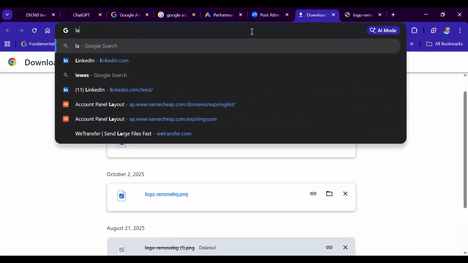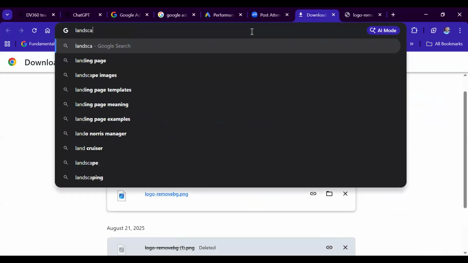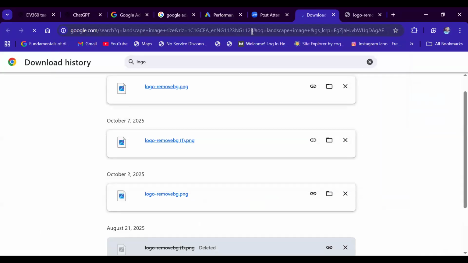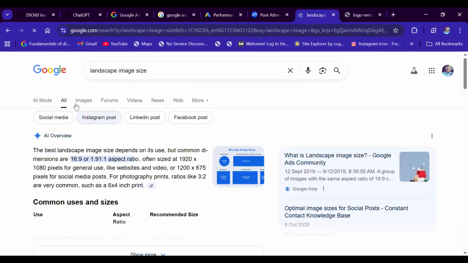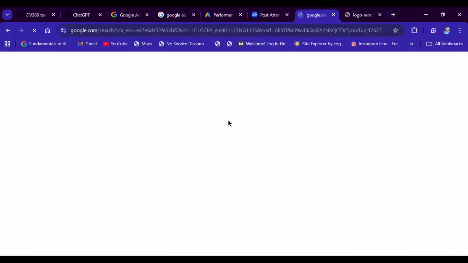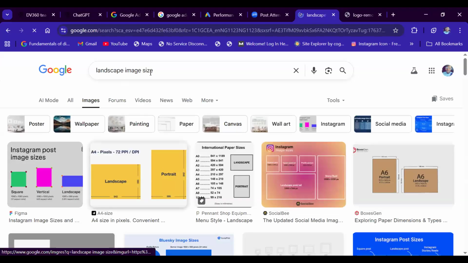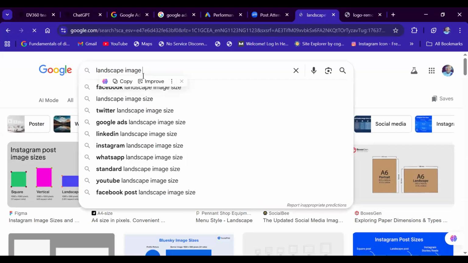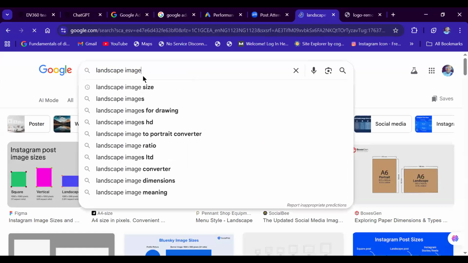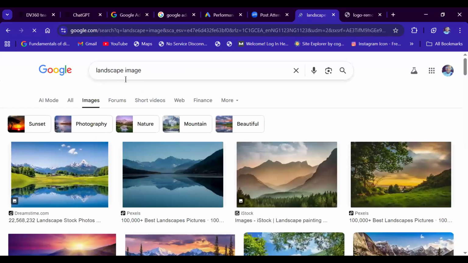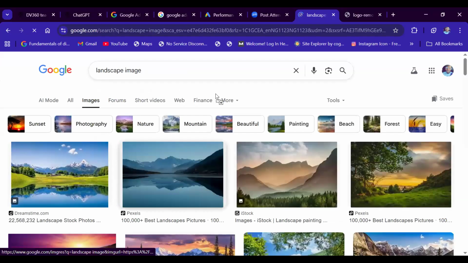Let me just Google one landscape image for it to be easier. Okay, let me just drag this here and upload. Yes.